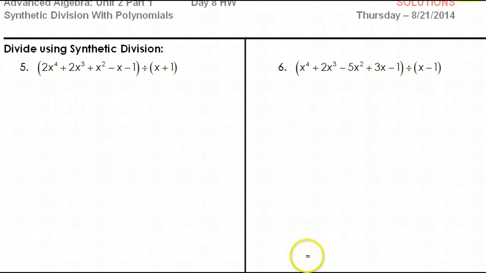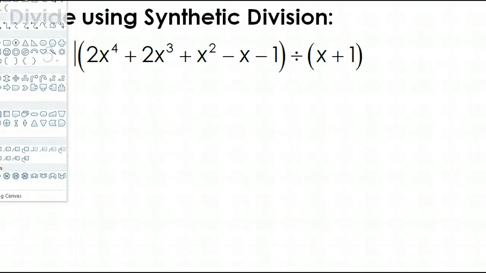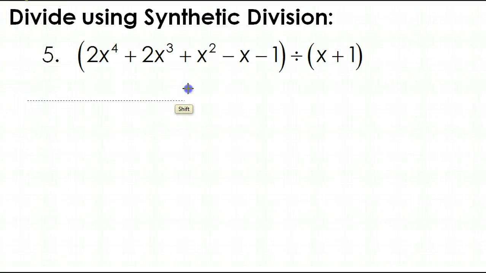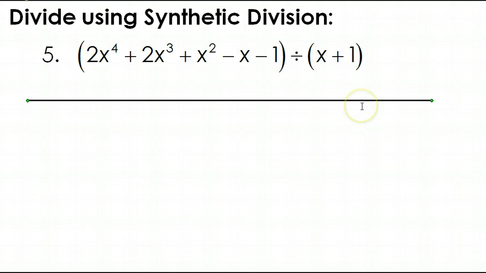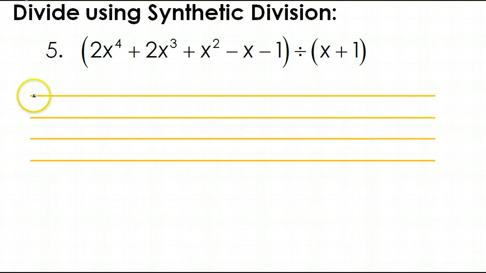Start by making up, let me zoom in. This is going to take up 3 lines on your notebook paper. So it's going to be kind of like this. I'm just doing this so you're doing this on notebook paper. I want to show you how this will look to you. So pretend this is your notebook paper. This is going to take up 3 lines on your notebook paper. You start by putting a box right about here.